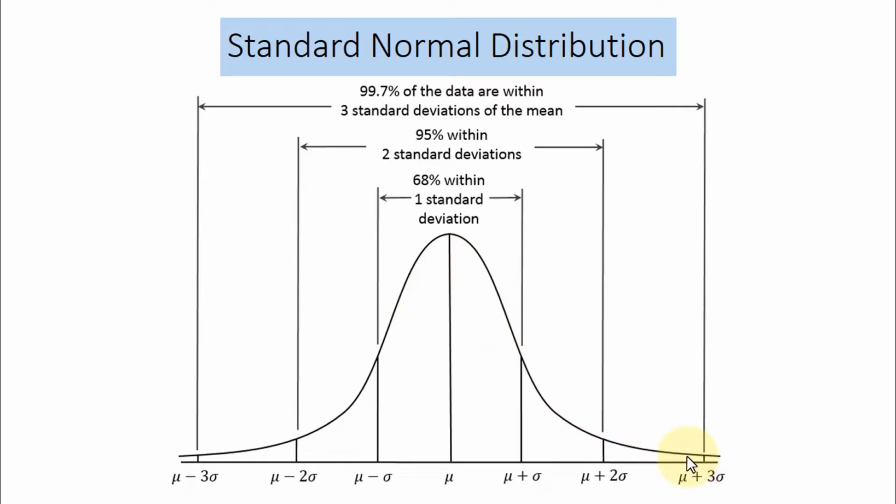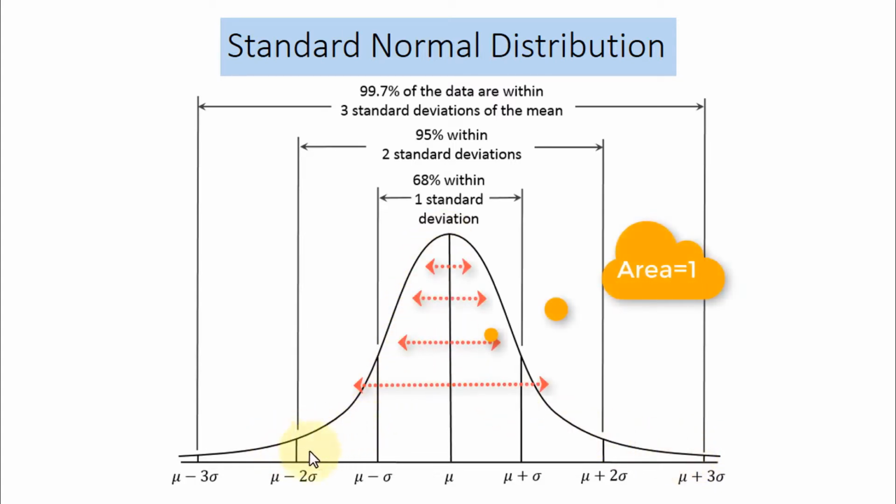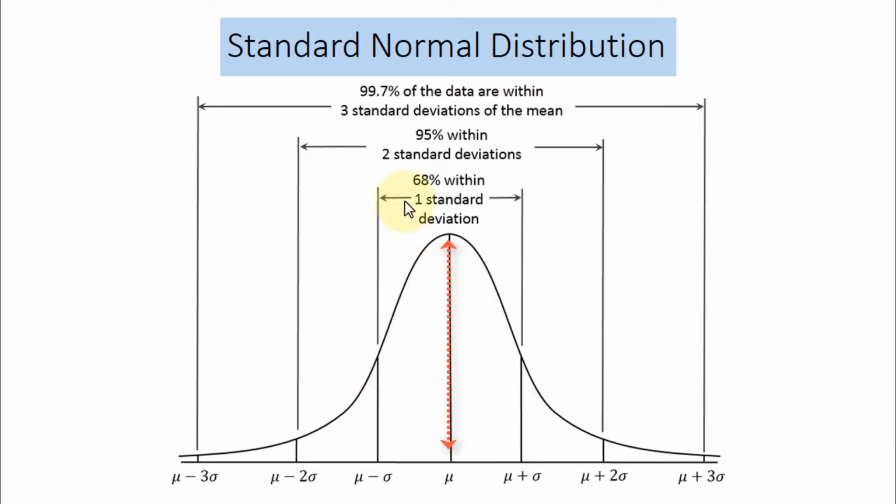Now what this curve represents is the normality of your data, which essentially means that the area under the curve, any area inside the curve, equals 1. That's the first concept you need to know. So everything within the bell-shaped curve totals 1. The curve is also symmetrical. In other words, if I were to divide this curve halfway, smack dab in the middle, the left half of the curve is identical to the right half of the curve.